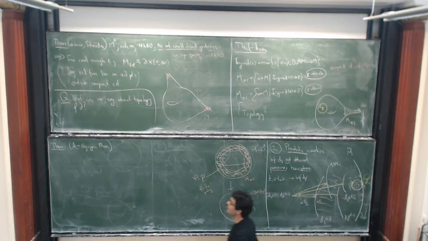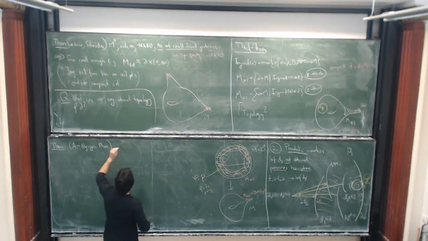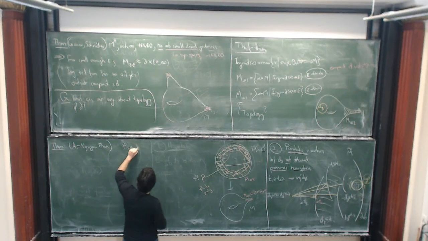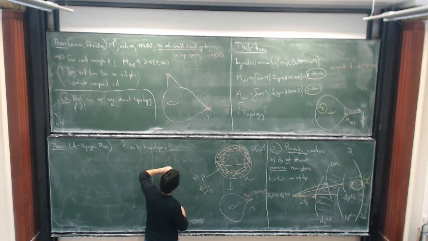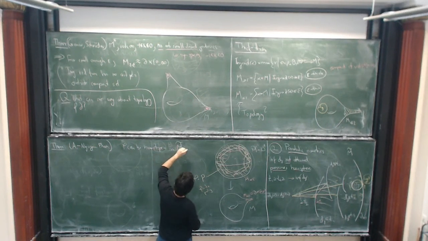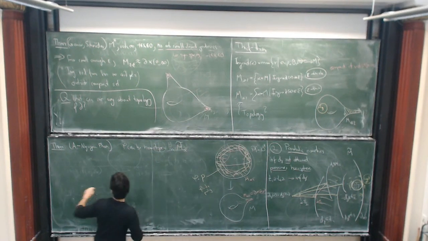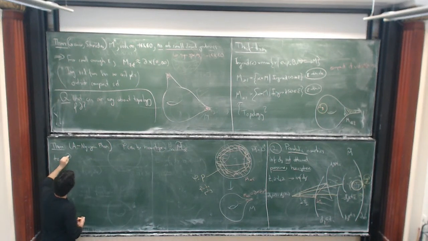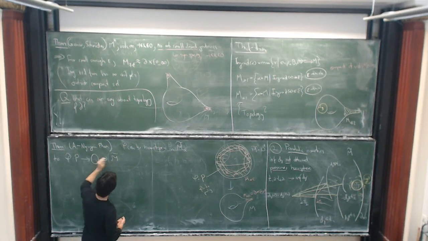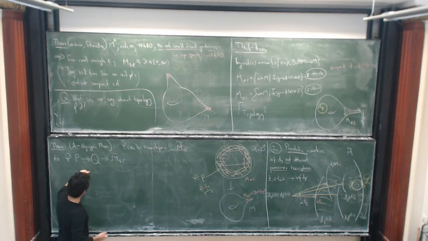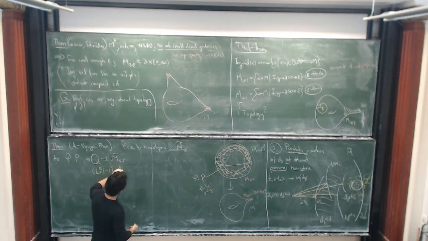Then the theorem is that this phi can be homotoped in this region lying over the thin part to a map phi hat, which factors through something low dimensional, where I'll say in a moment what low means. That factors through a floor of n over 2 minus 1 dimensional polyhedron.